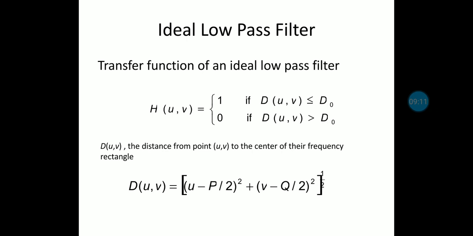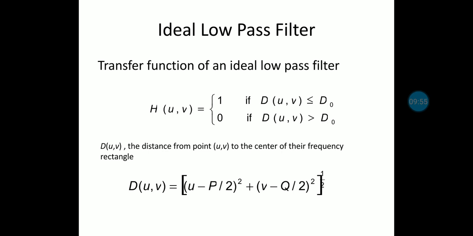Okay, so it cuts off all high frequency components of the Fourier transform that are at distance greater than some specified distance d naught from the origin of the transform. So here d naught is considered to be a positive constant and we call it the cutoff frequency. So all the high frequency components above the specified distance d naught are cut off by the filter. So it will pass only the low frequency content.